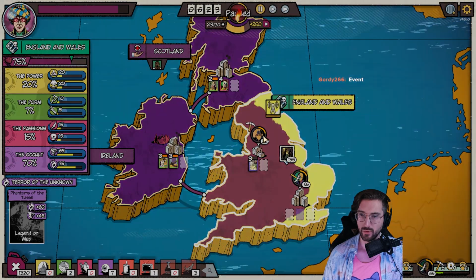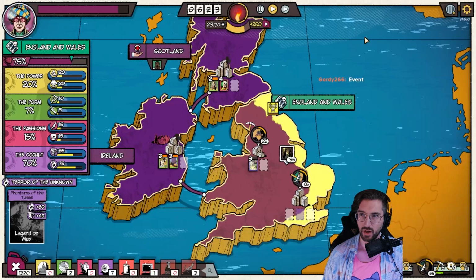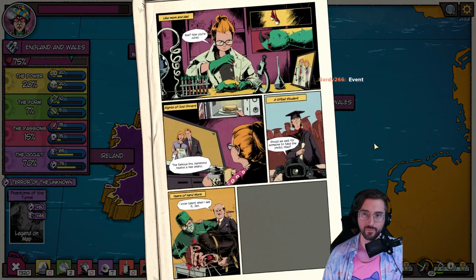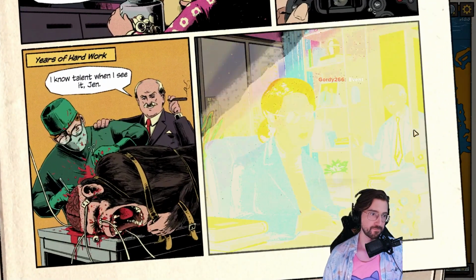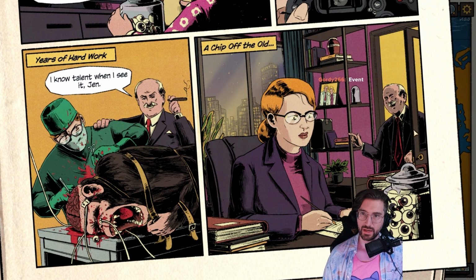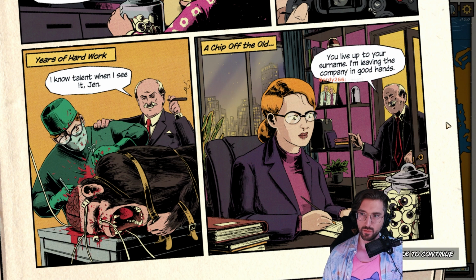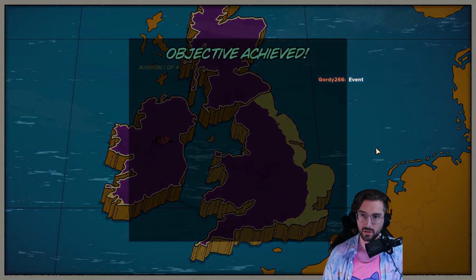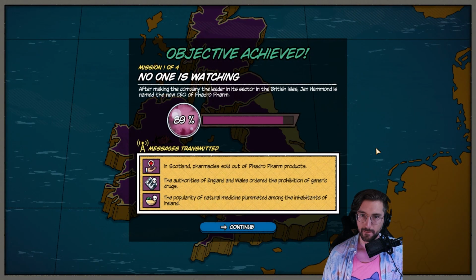Yeah. We'll move you off of that ASAP. Oh, you know what? I don't even need to. We got it. We got it. A chip off the old... You live up to your surname. I'm leaving the company in good hands. Oh, I could have gotten that up higher.